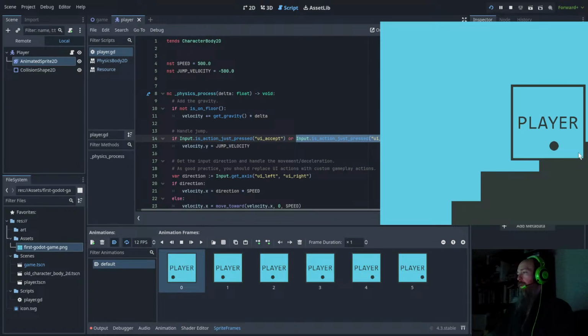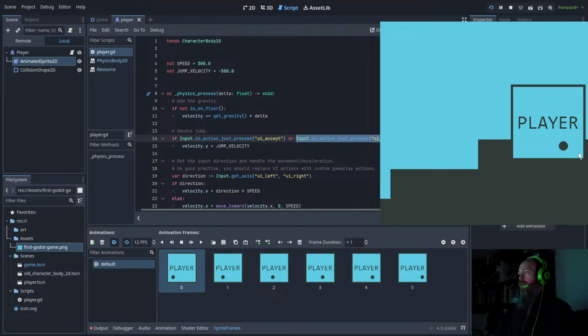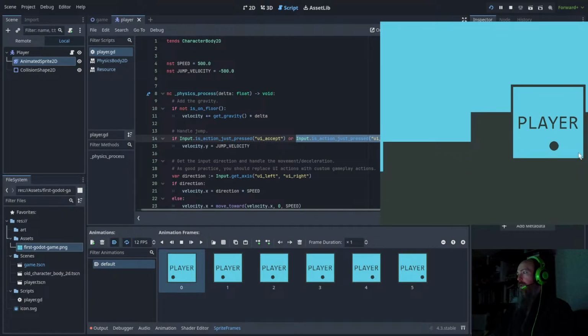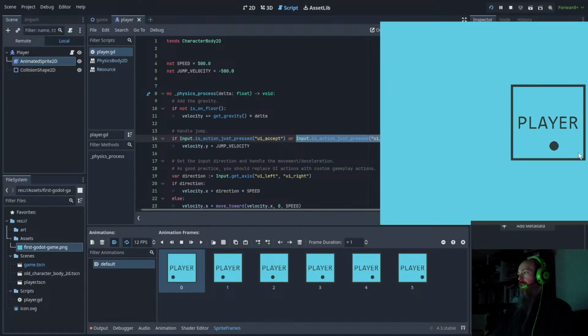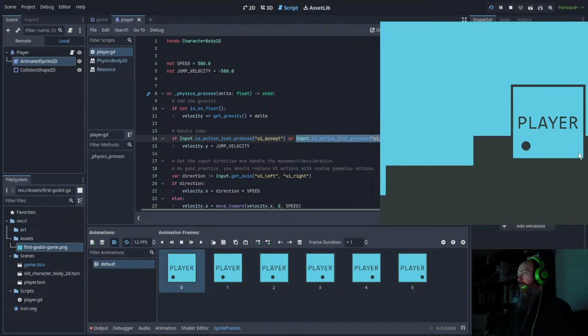Okay, so there's my little jump 500, doesn't go outside of that little dot. Spamming it doesn't do anything. Okay, and there we go. I can see that is on floor is not applying for spacebar because I can double jump. Well, infinitely. I can flap away. There's a floor here. It's invisible, but it's there. So clearly that's broken.